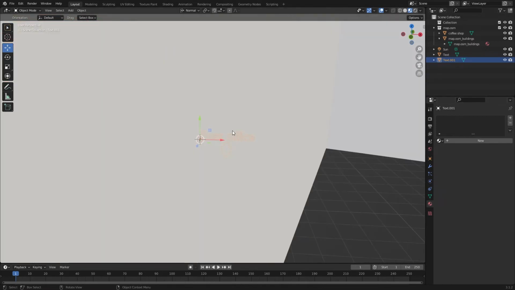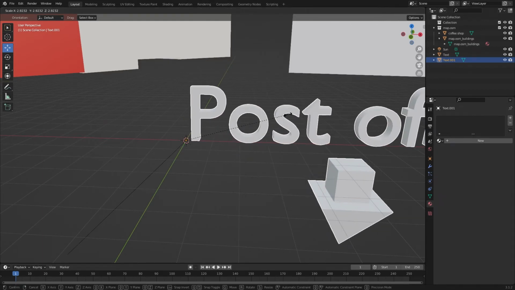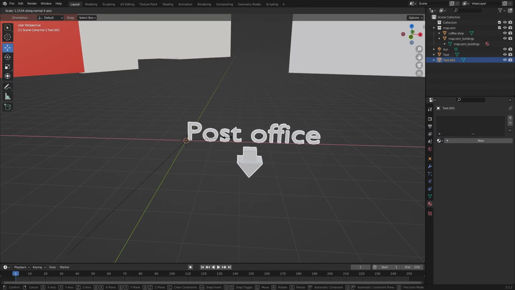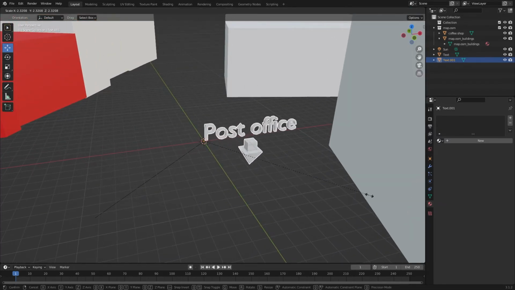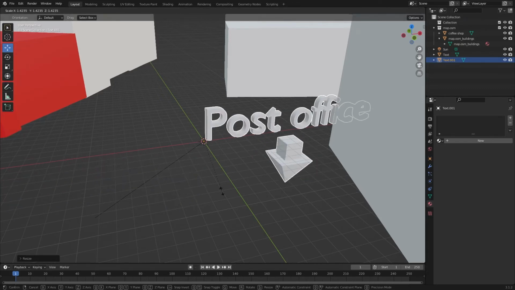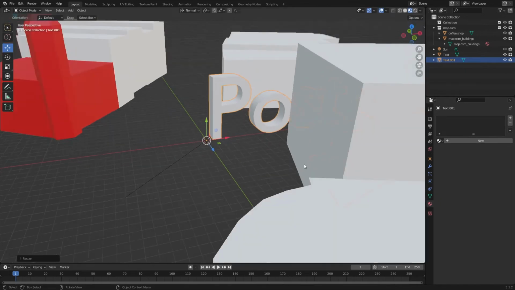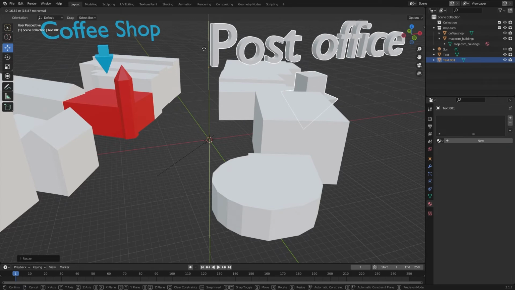So now I can scale this whole thing up. So S to scale. Let's do that again. S to scale, make that nice and big. Maybe not too big, but let's move that into position.